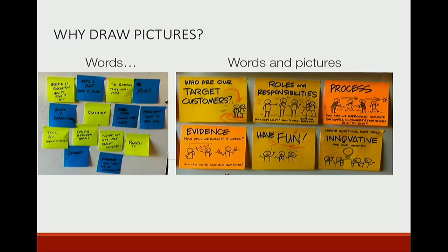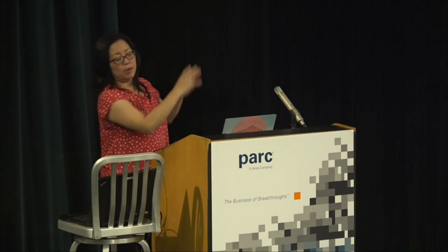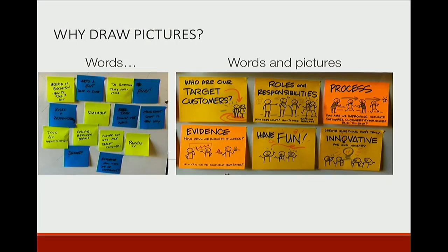You notice I cheated. I used the big Post-it notes. But you see the difference: the same content, just with type and pictures. It's so much easier to skim. You can hone in on the emotional moments, what's important, and it gives you a hierarchy to look at. So this could be achieved by having a practitioner on your team who is listening and capturing and generating what's on the right. And it can also be achieved as a second phase or as an outcome of the generated content from the left. So there are a lot of different ways this can play out.